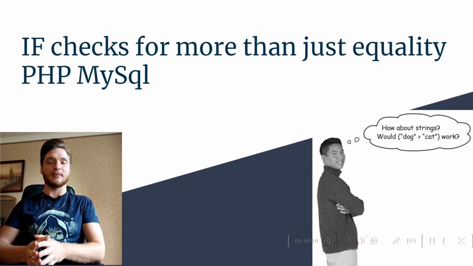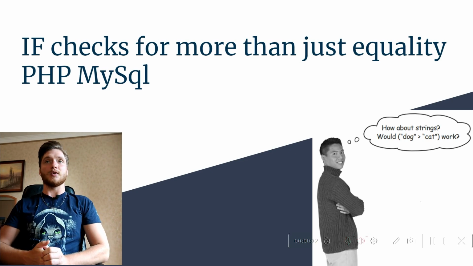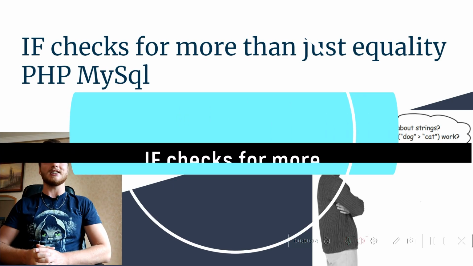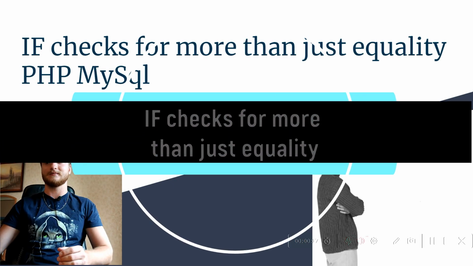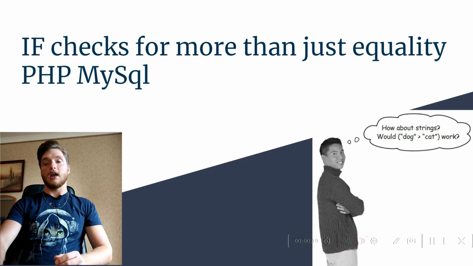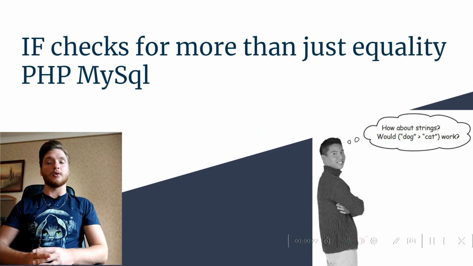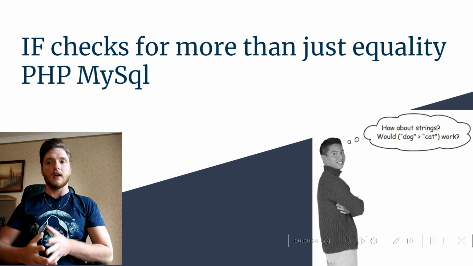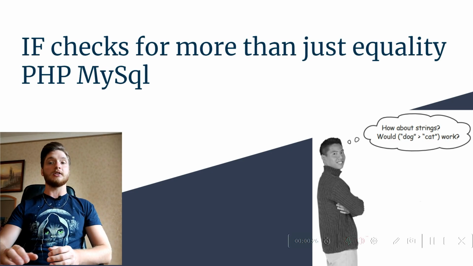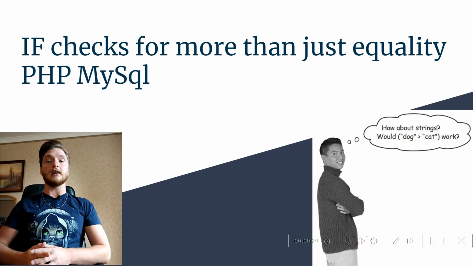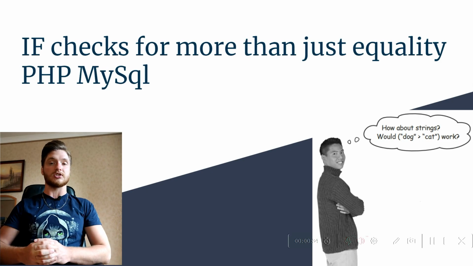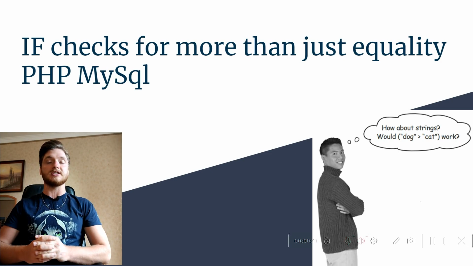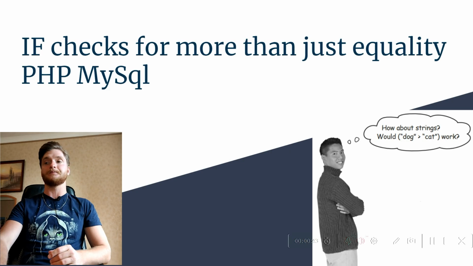We are talking about HTML, PHP and MySQL, and the topic is: if checks for more than just equal to. An if statement can check for more than just equality. The test condition in your if statement can also check to see if a value is greater than another one. If it is, the result of the condition is true and the action code is executed. Here are a few more tests you can use to control the decision of an if statement.